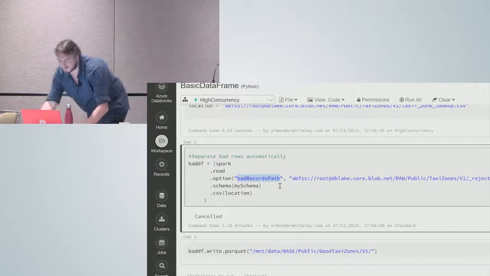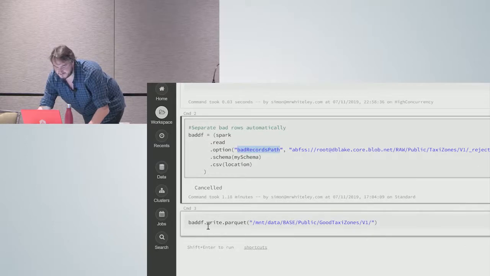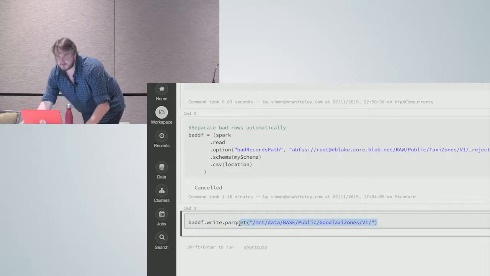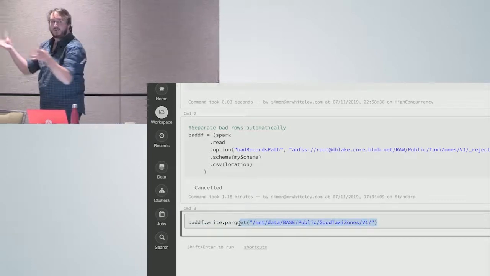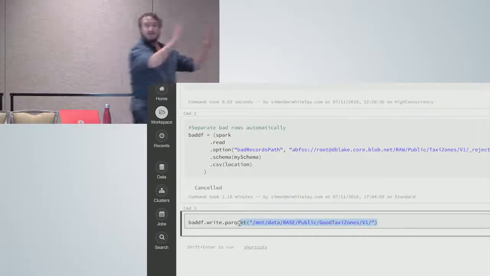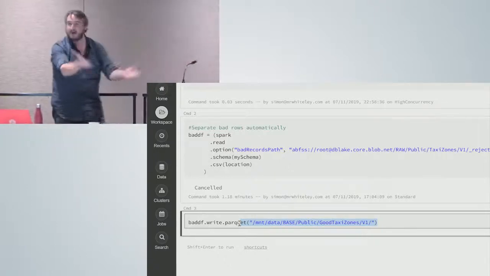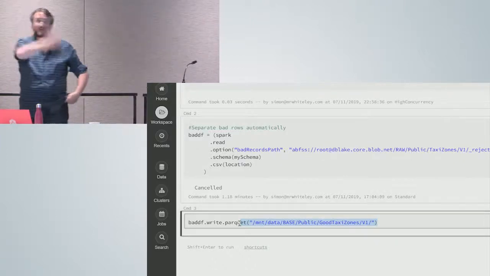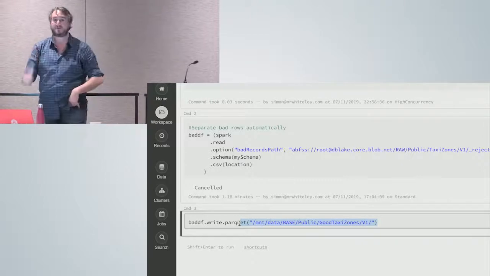So to write that out, I take my data and just do of that data frame. So I'm referring to the variable I created up there, .write, .parquet, and push it out. That's a fairly simple example just to illustrate what this kind of syntax looks like. But a lot of our data processing scripts were doing that. So go get some data from here, apply some logic, apply some transformation, write the data out to there. Kind of the same as processes we're doing with SSIS, except this time it's script-based.